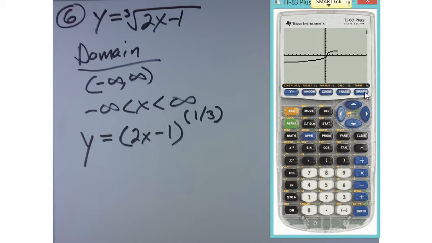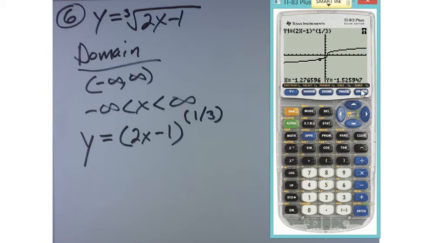Hit the graph. Boom, all real domain. Doesn't look like there's any points of discontinuity. Okay, I can verify that by hitting the trace button and just sliding through everything, checking everything out. Now there's horizontal asymptotes, maybe. Maybe not, I don't know. I don't think there would be. But the point is that y is defined at every point that I can think of.